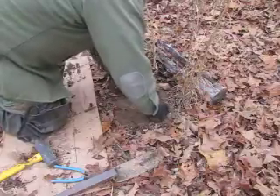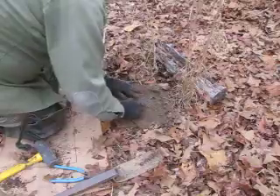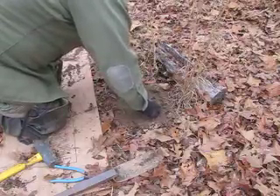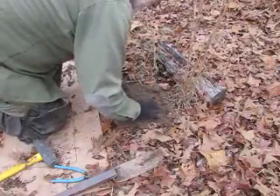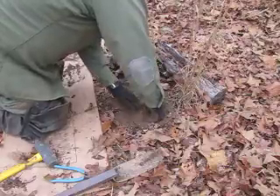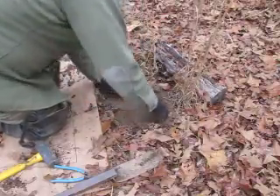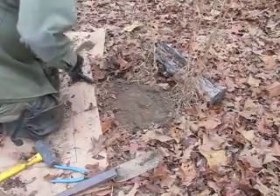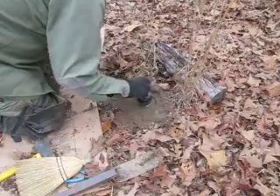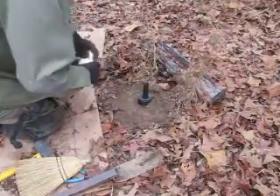Hold that one down, pack under this one a little bit more. I was showing some boy scouts how to do this one time after I took a fox out of it — I called them before I removed the fox, they were up at a campsite. I brought them back and they all stood around watching me do this. They were pretty intense watching, and I got right down to the very end and sprung the trap on purpose and they all jumped like crazy. It's kind of humorous.